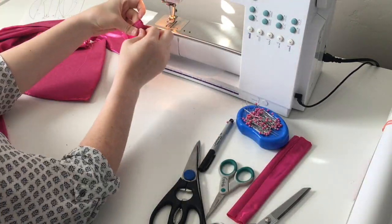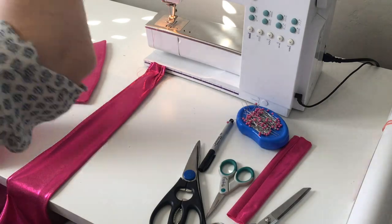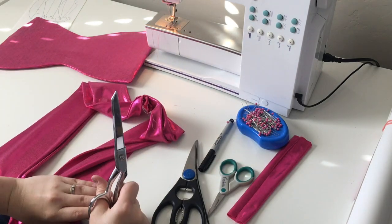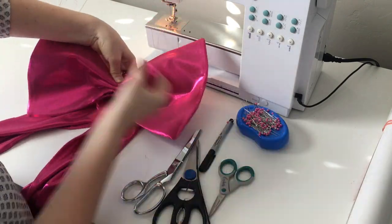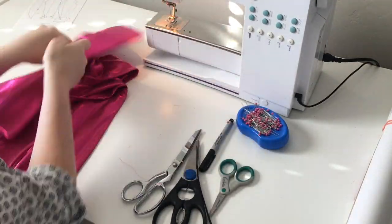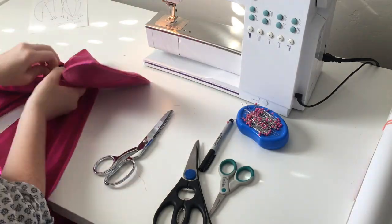Now that I have all my bow components it's time to put them together. I'm going to start by pleating my tails into a way that I like them, and once I have them there I'm going to baste them together at the top. Then I'm going to go ahead and pleat my main bow body so it looks like it has been held together at the center. To create a knot we're going to simply take a tube of our material, stitch it together, flip it inside out so we have a nice clean edge, and wrap this around the pleated part of our bow body. We're also going to insert our bow tails so that way everything is held together in a nice tight hug by this bow knot. At which point you can go ahead and stitch the end of the bow knot together — I've been doing this by machine recently, and if you pull everything nice and tight it holds really really well, but you can also do this by hand. To attach my bow to my bodice I used a couple of flat back pins — two to the center and two to each of my bow points — just to make sure they are standing up nice and perky.